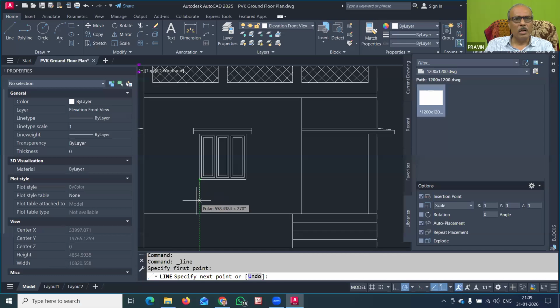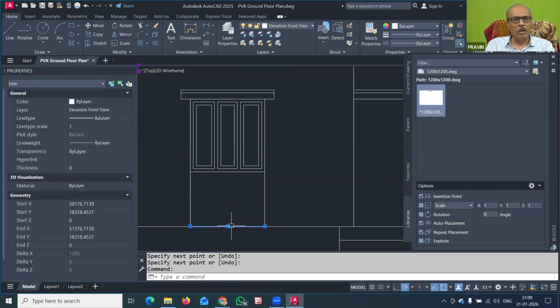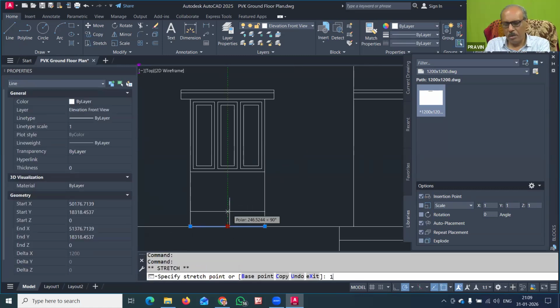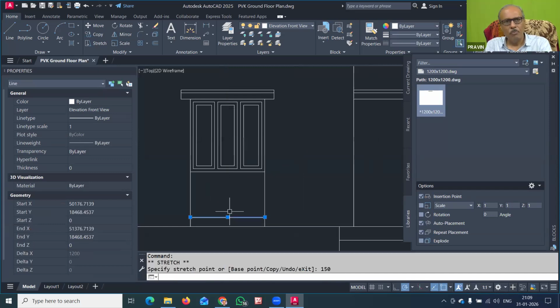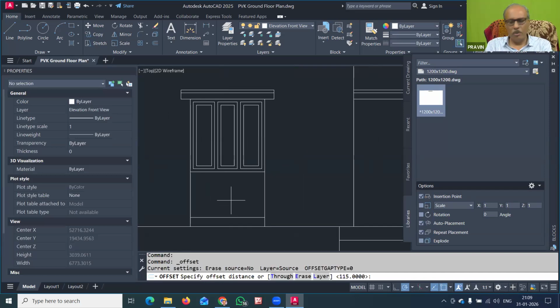by just taking one strip for this part, and one strip from this line to this line, and then I will show the plaster lines here. So I will have a 6-inch thick pattern. So I will offset this line by 150 millimeter. So that is done. And now I can offset it regularly by 150. So offset 150 and enter, and this line you can offset at more places.